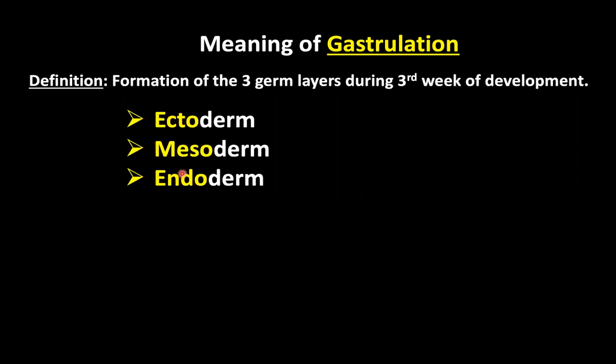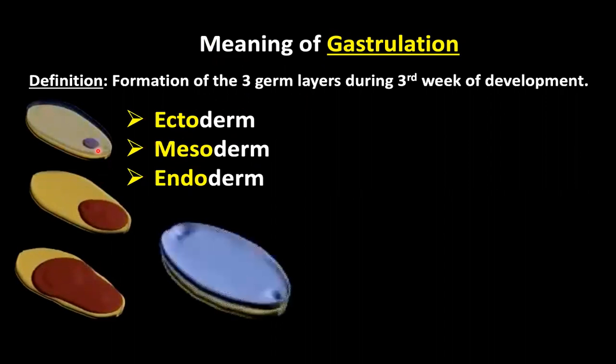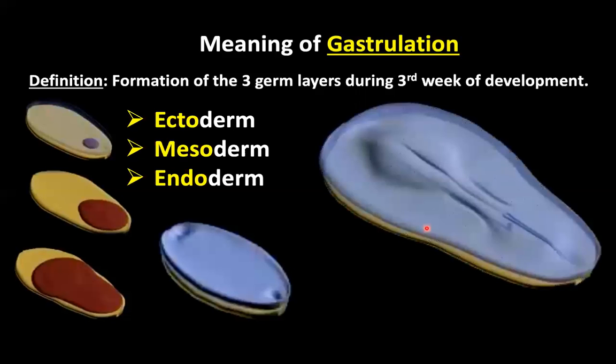Ectoderm, endoderm, mesoderm, these are the 3 germ layers. As you can see, formation of the mesoderm happens during the 3rd week. If you have a look at the embryonic disc, it actually starts as a circular disc, then enlarges to form somehow an ovoid shaped disc, oval in shape. With more development, it has this shape during the 3rd week.